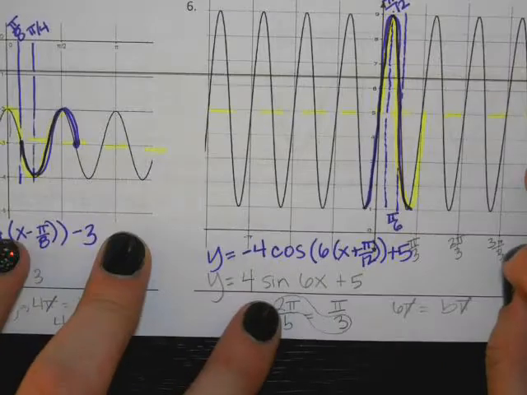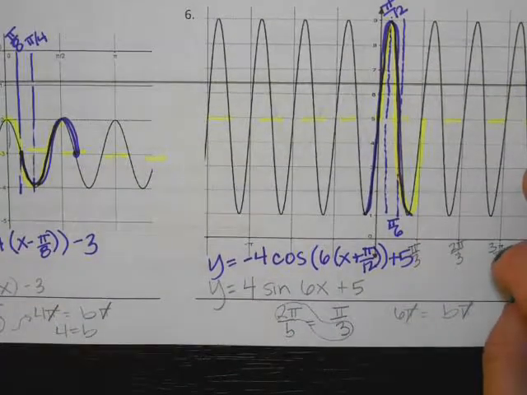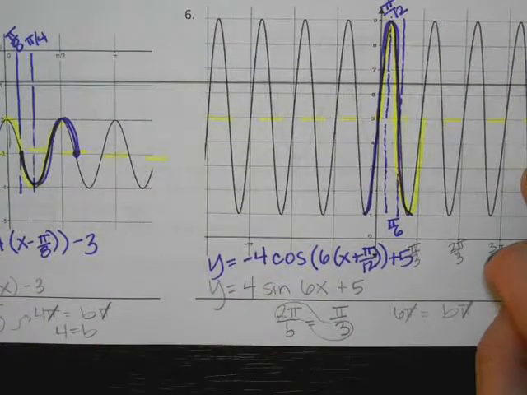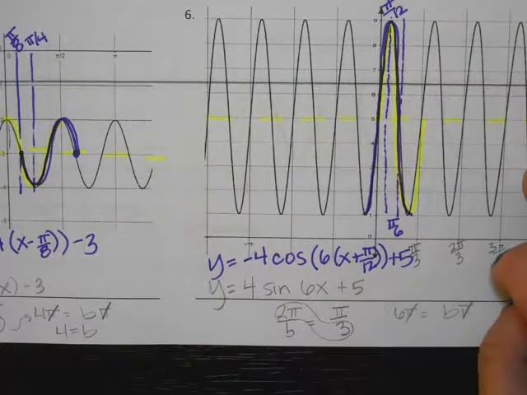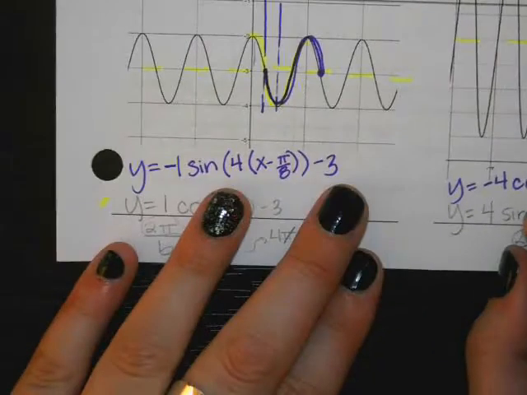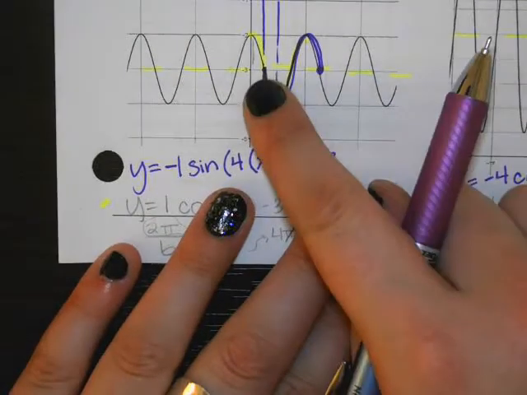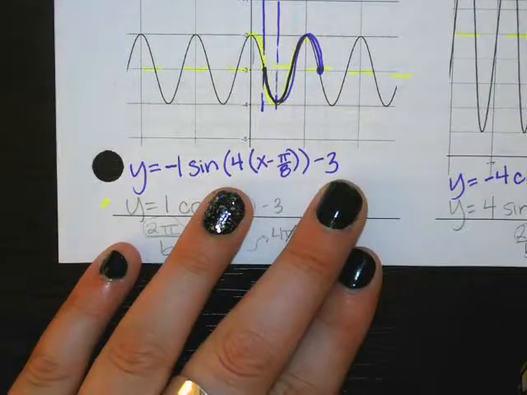Yeah. So the reason I could tell, are we listening? The reason I could tell that it shifted 1/4 of a box is because 1/4 of a box is the difference between a cosine graph and a sine graph, if they just shift a little bit like that. So you'll notice the same amount of shift happened last time too. It shifted to the right 1/4 of a box. Word. You guys notice that?